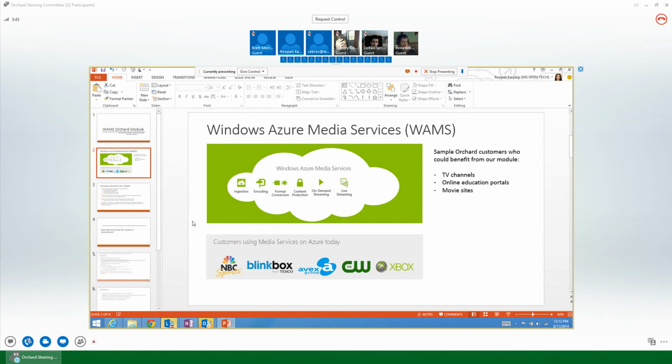Okay. All right. So the module basically helps any Orchard user to manage media that's stored in Windows Azure Media Services. So before we go into the module details, I thought it'd be a good idea to just briefly touch upon what Azure Media Services, or WAMS in short form, does. Then we can go into the module demo.